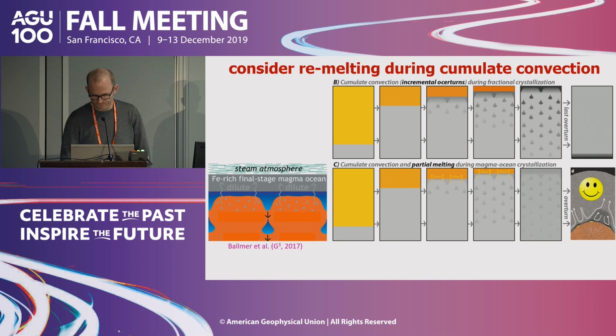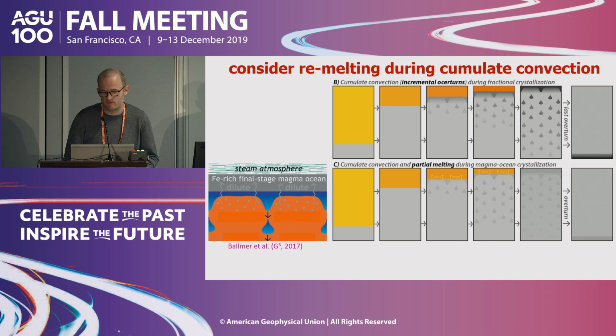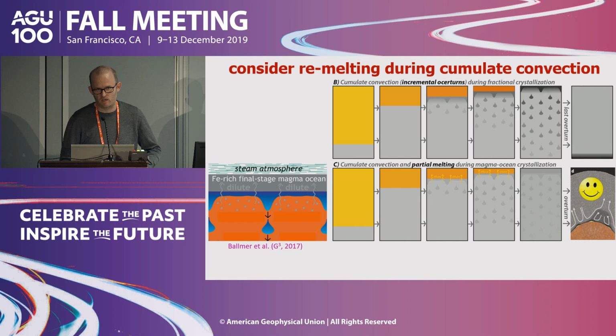But this still doesn't consider the basal magma ocean. So once you form this deep dense layer, iron-enriched layers, even though it's only moderately iron-enriched, you expect after thermal equilibration that this layer will thermally melt to form a basal magma ocean, and maybe you already have a basal magma ocean from the very start, or several basal magma oceans due to several giant impacts. So we also have to consider the fractional crystallization of the basal magma ocean.